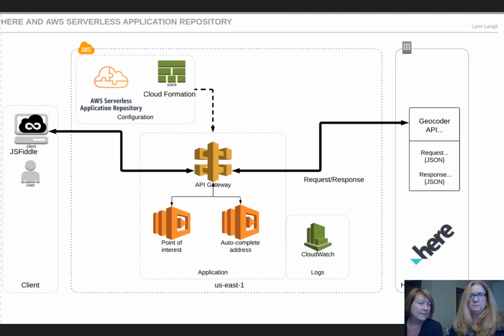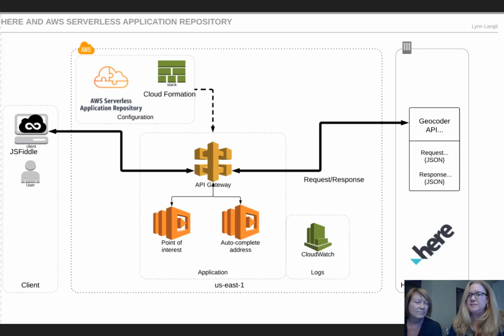So what we're going to be building in this code lab is we're going to use a common client tool, JSFiddle, to work with JavaScript, but we're going to use API Gateway. And this is a new component in our architecture. Now, what we're also going to use to build this out, and you can see the application here, we've got API Gateway and a couple of lambdas, is we're going to use the AWS Serverless Application Repository and CloudFormation stacks and templates, which might be new to you. So there's a lot of things to really learn from an application standpoint here.